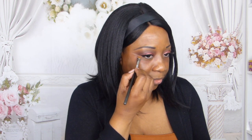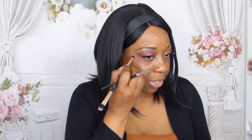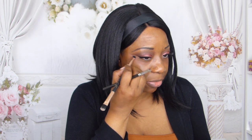White eyeliner just opens up the eyes and makes it so nice and bright and makes your face look so good. And now I'm just going to use my little brush here, and I just want to clean up the corners of my eyes a little bit. And we're just going to pull this out like so. It's always nice when the corners of your eyes look so neat. It makes your eyeshadows and your eye makeup look so pretty.